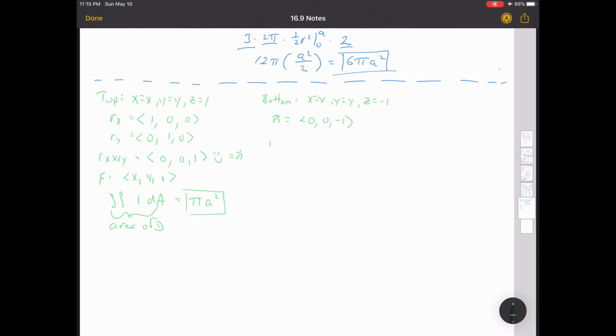Okay, if we parameterize it, we're going to get, really it doesn't matter here, but I'll put the x, and the y, and then z, but z in this case is -1. So the dot product is 0 plus 0, and then -1 times -1 is +1. So once again, we simply get the double integral of 1 dA, which is just the area of the bottom disk. Well, it happens to be exactly the same thing as the area of the top disk.